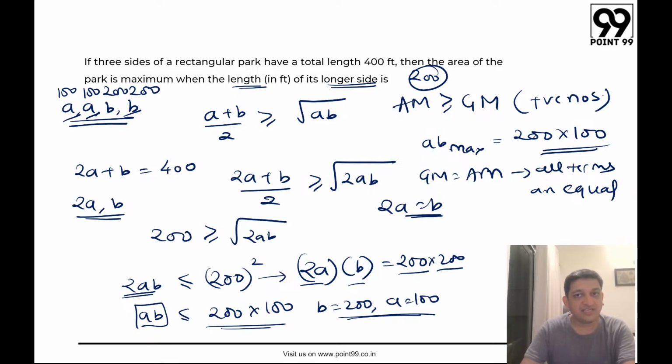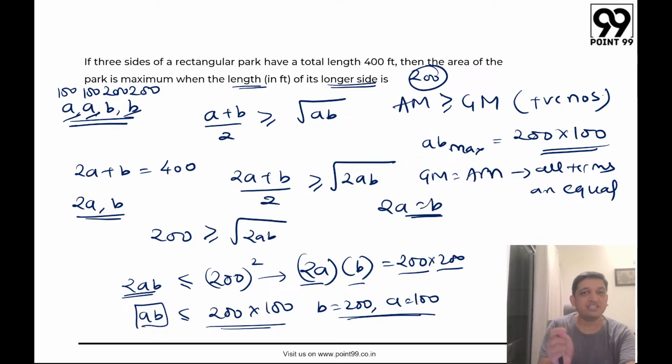So by using a very simple concept, you can manage this. Intuitively भी इसको solve कर सकते हैं. So 400 है, 3 sides है, how exactly to do it? You try to maximize one side as much as you can. You can play with numbers a bit and see what happens, right? You can say 400 by 3, 400 by 3, 400 by 3 square ले लेंगे. But then you will realize कि ऐसा नहीं चलता because we are adding 3 sides, not all 4 sides. So we can't equate it, right?